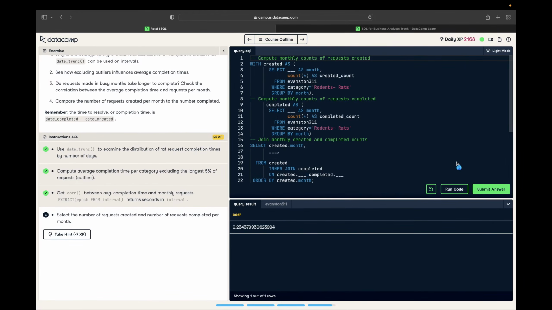Select the number of requests created and number of requests completed per month. Okay.